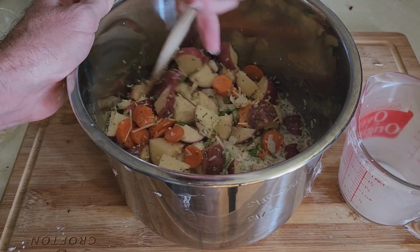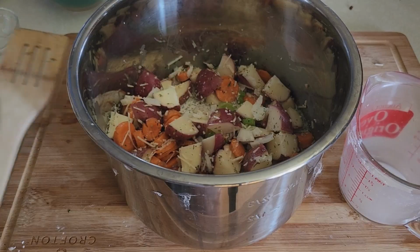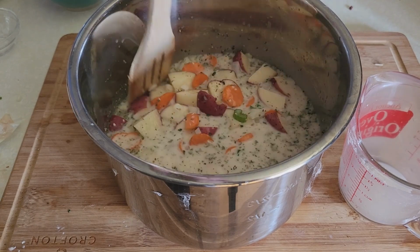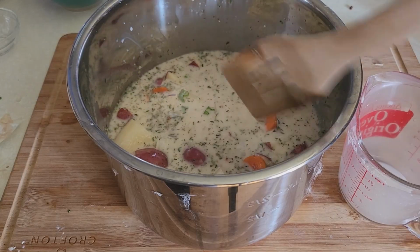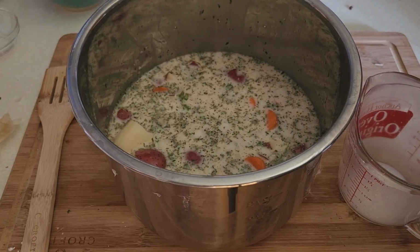Like so. There we go. Mix it up. Mix it up. Ooh, this looks good, and it's not even getting cooked yet. Oops. I'm making a mess already. Look at that. Now, we need to grab over here our chicken.